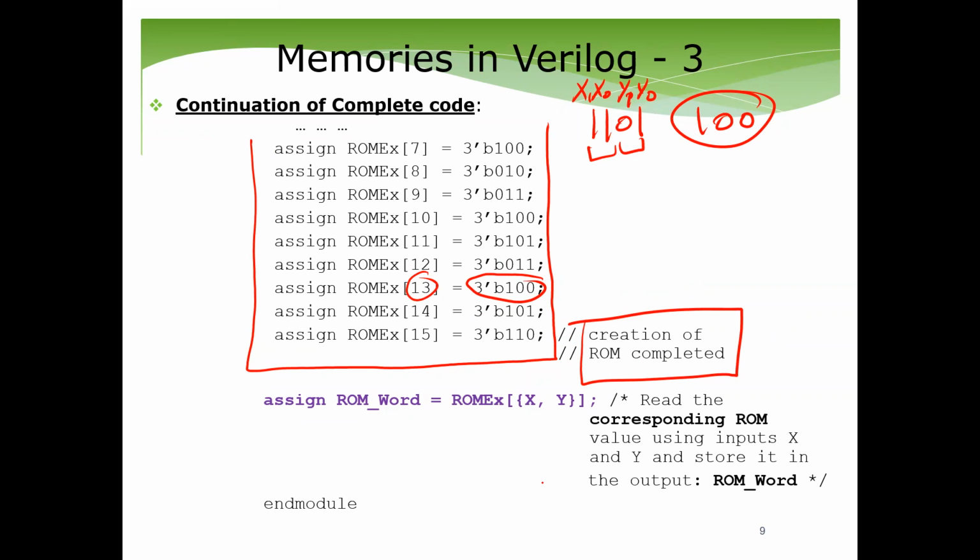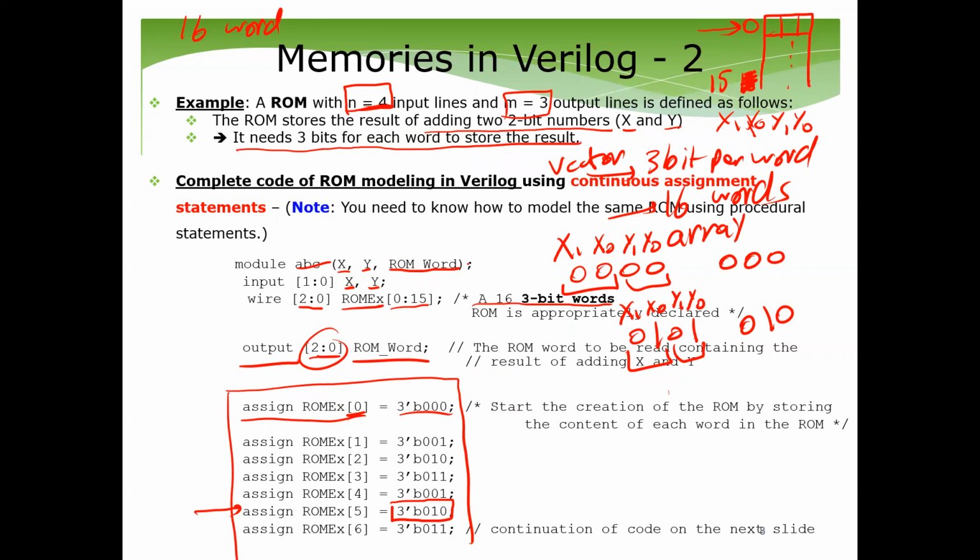Now, how to read the data out of this ROM. Okay? I created this ROM, but the user, whoever is using the module, does not have access to these values. Why? Because this is a wire. This is declared as a wire, and a wire is considered an internal, like they say, local variable. I have access to the input, or when you use the module, you can apply input and you get output. Okay? So far we have not touched these yet. All we did here is fill the ROM.